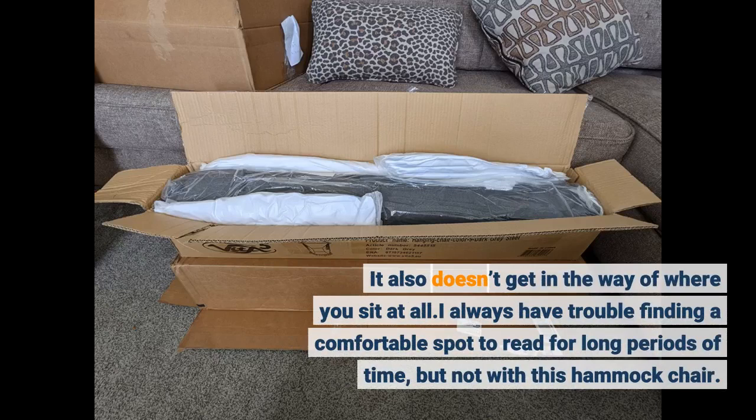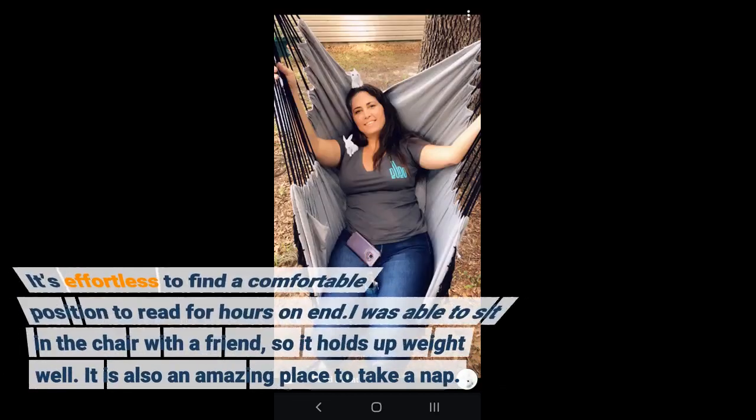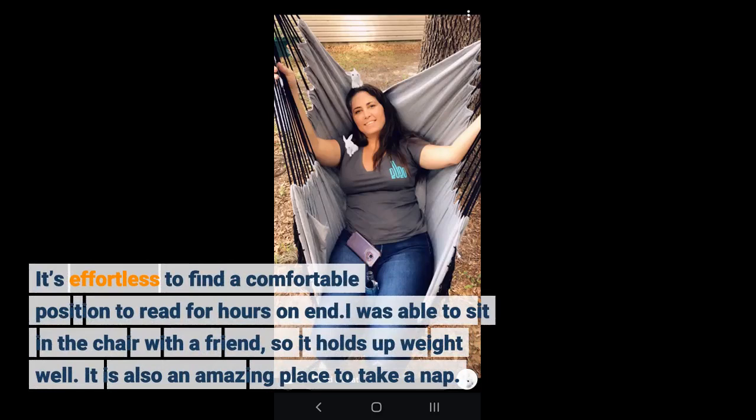I always have trouble finding a comfortable spot to read for long periods of time, but not with this hammock chair. It's effortless to find a comfortable position to read for hours on end. I was able to sit in the chair with a friend, so it holds up weight well. It is also an amazing place to take a nap.